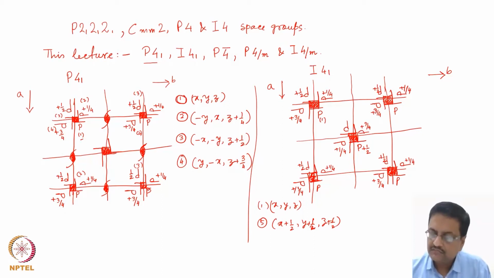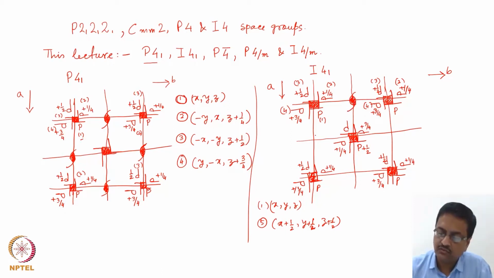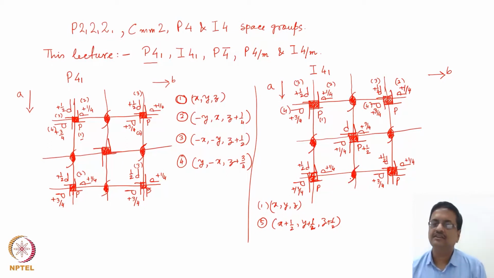This is 3/4. So now what we see is between 1, so this is 2, 3 and 4. So this point is nothing but point number 3 and this is 2, this is 4. So between 1 and 3, once again we see that there is a two-fold axis and a translation. So there is a 2-1 screw. So again, just like the previous one, there is a 2-1 screw at the midpoint of the A-axis and B-axis parallel to Z-axis. What else we have?